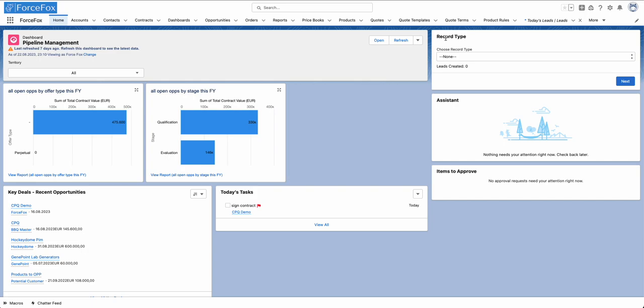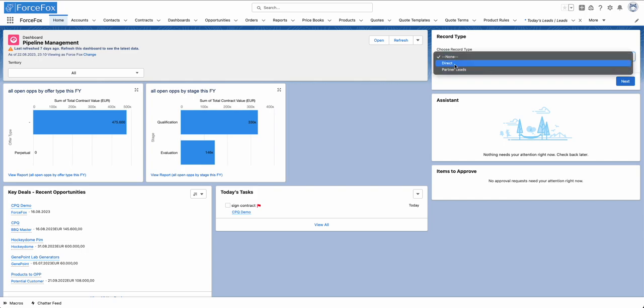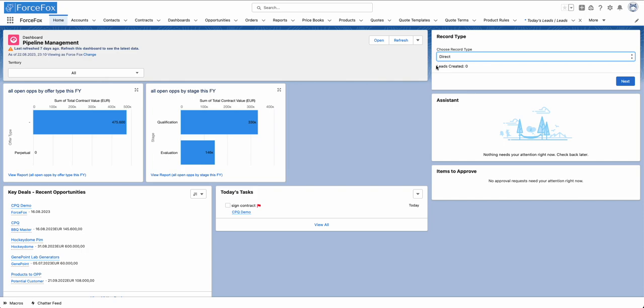This screen flow should allow our users to create leads just from the homepage. And first of all, I have two different record types. I have the direct and the partner leads. And here I have also the number of leads created. So I have here a record count to show how many leads the user created already.